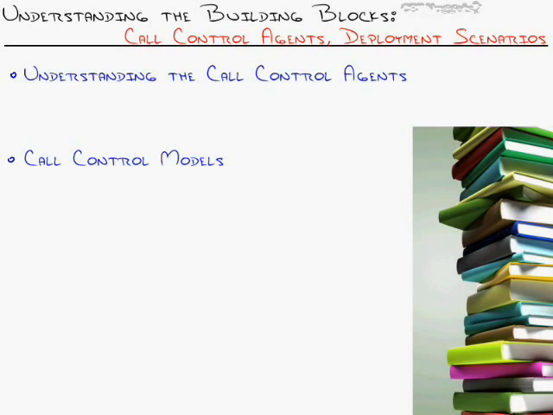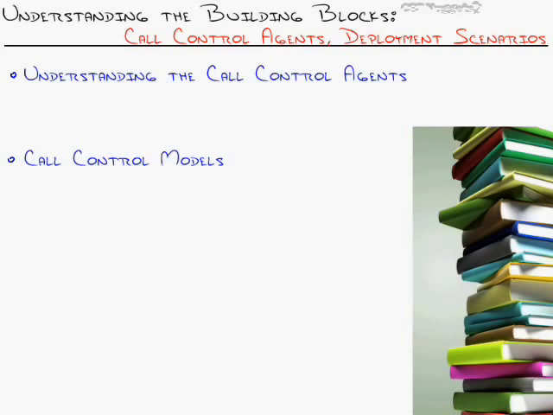We're in our second nugget of understanding the building blocks. We're laying the foundation, all the Lego pieces that we need to build this structure of voice over IP and to get everybody in this series onto the same platform before we move into a full discussion of gateways and gatekeepers.